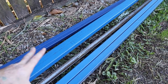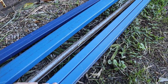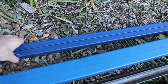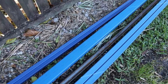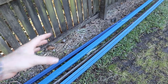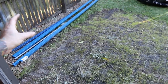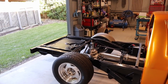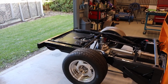The inside skeleton structure is going to be out of 35 by 35, or I could possibly use some 25 by 25. I'm not really too sure yet, so I thought I'd get some 25 by 25 as well. All this steel is 2 mil wall thickness. I went 2 mil just trying to keep the weight down as best as I can with this tray, because I'm not using this to cart or carry things on. It doesn't really have to be that strong. It's just for show, this tray.